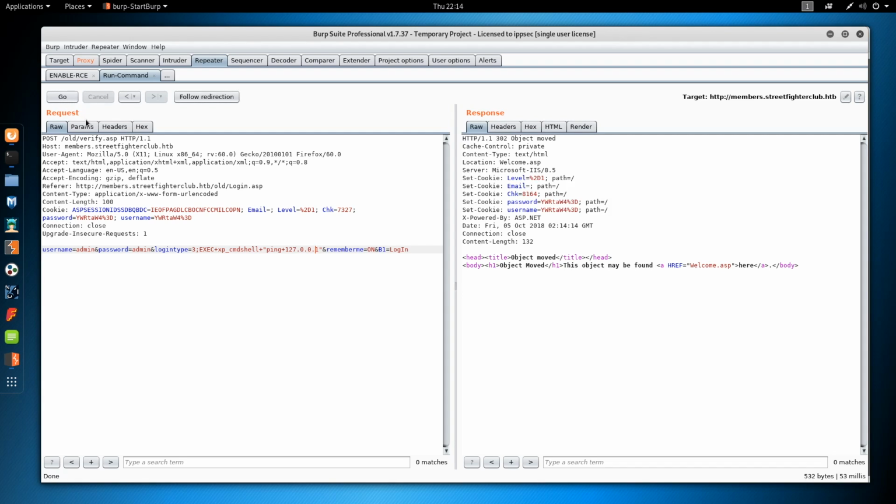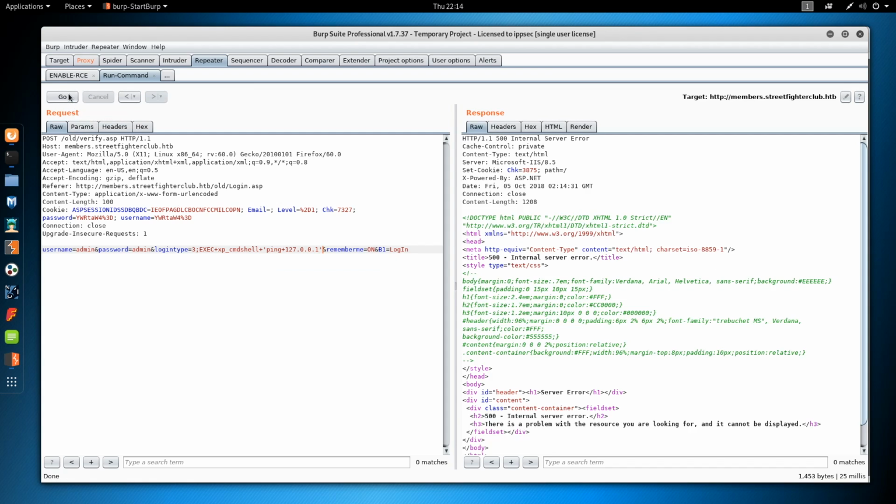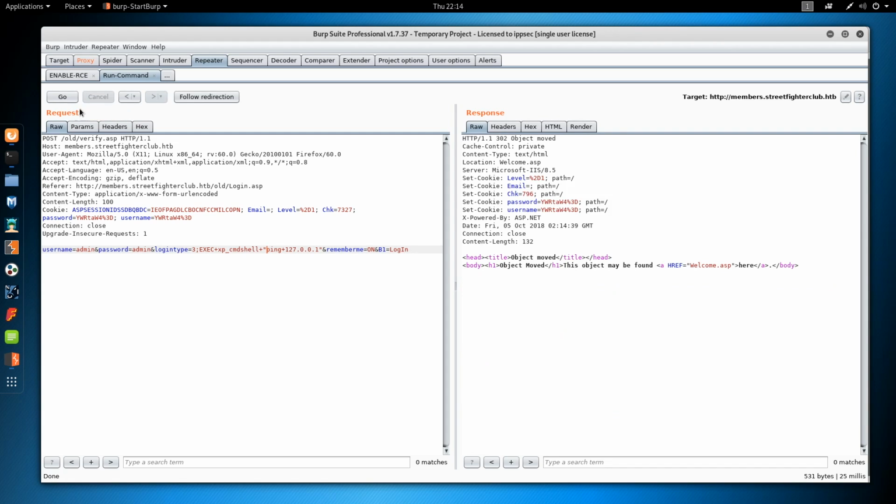And I was just seeing if it would take longer to come back. So I'm not sure if this is threaded or not. And what I mean by that is when I run this ping, I'm not sure if the request is going to wait for all these to come back before it responds with a web page. What I do know is it likes double quotes, not single quotes. That it definitely likes.